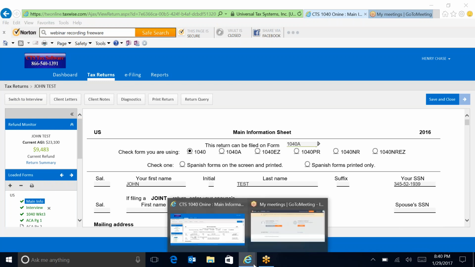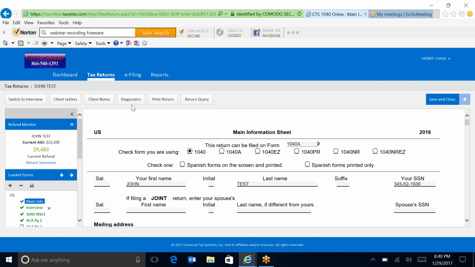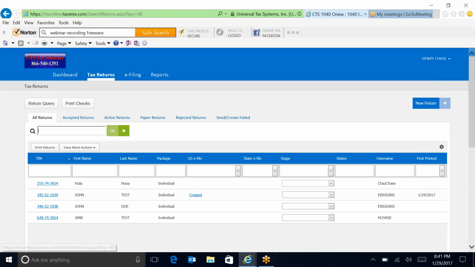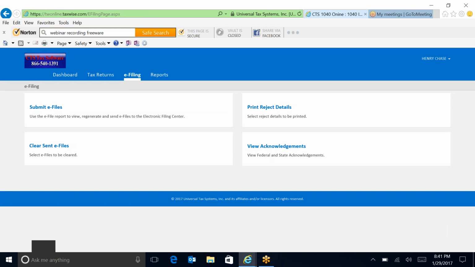Okay, so we have a copy of the tax return printed. Now we can create the e-file. E-file created successfully. Now we will save this return and close it. Now we will go to the e-filing system.